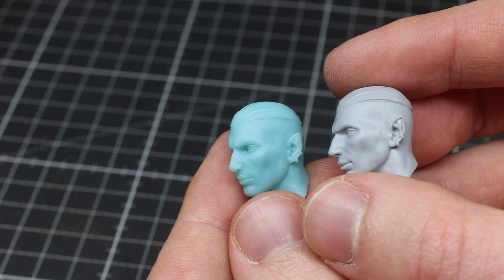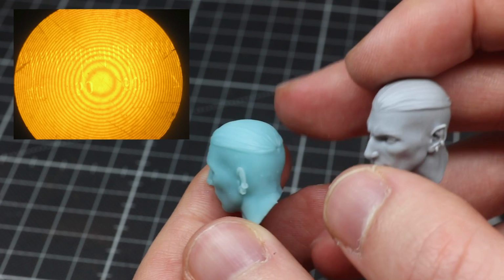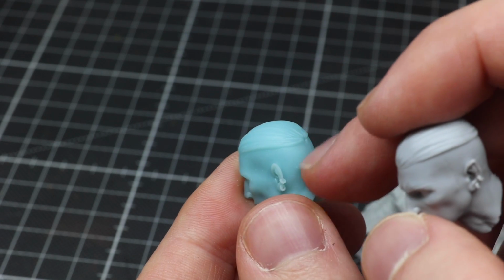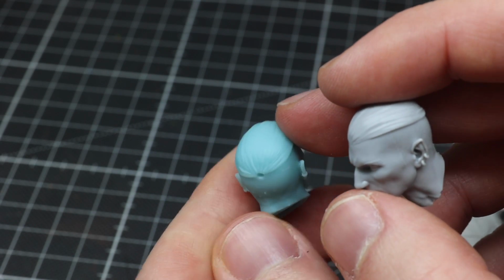You have these like Newton rings, kind of. The hair looks really good. The ears look okay. One of the earrings is kind of missing on this one, but overall, for being like a $250 printer, this is crazy good too.